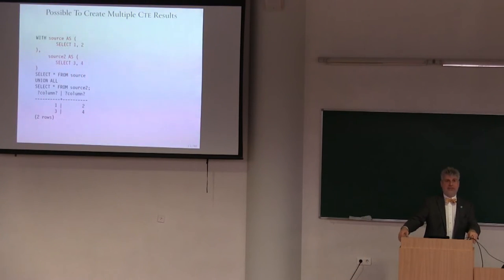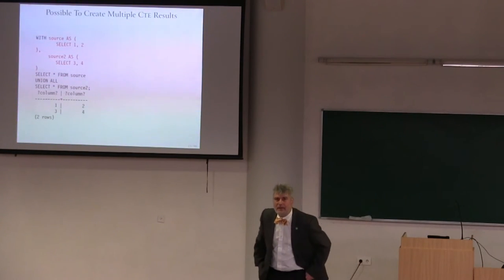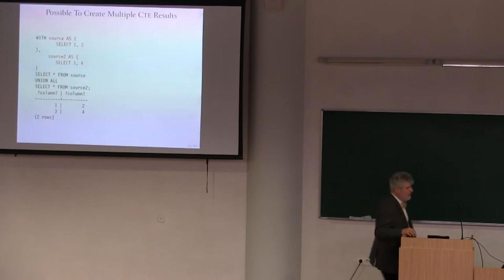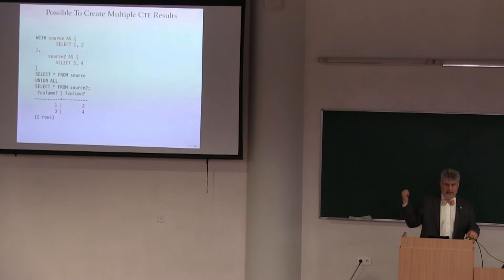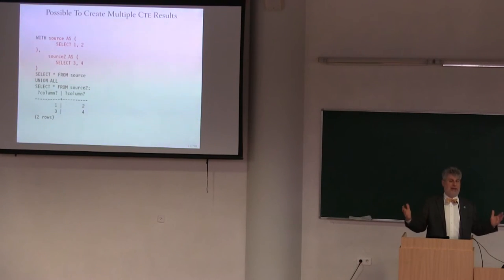Yeah. Other questions? Yes. Right. So the source table in this example and the source 2 table in this example only exist in memory. So as soon as the query is over, you can't reference them at all. The problem is that if you do a really big common table expression, you could use a lot of memory carrying along these queries, basically. So that's what I'm kind of thinking, yeah.